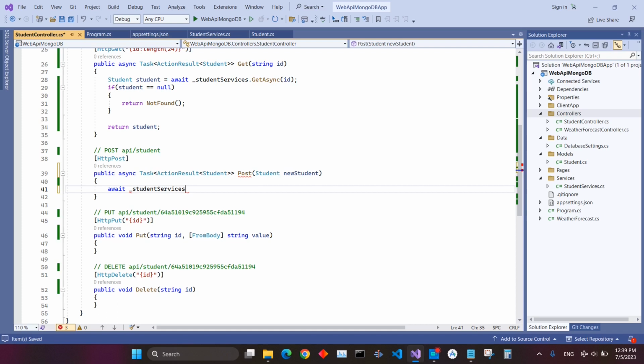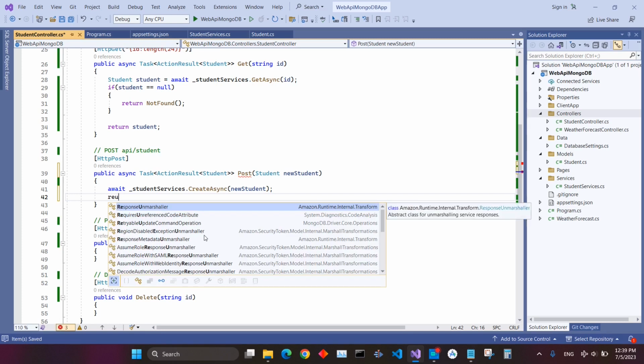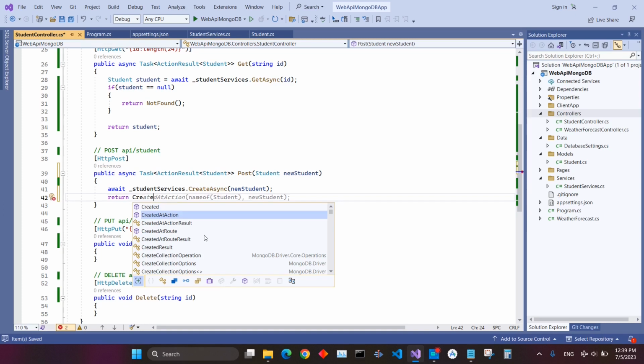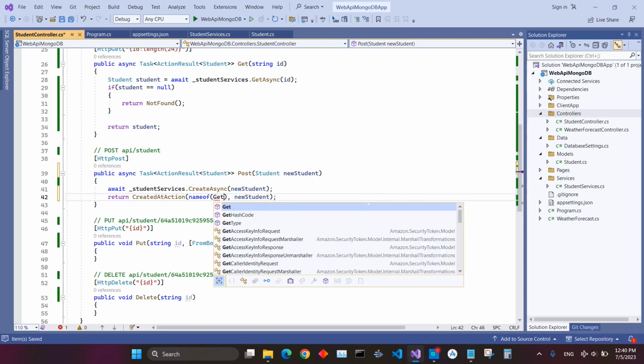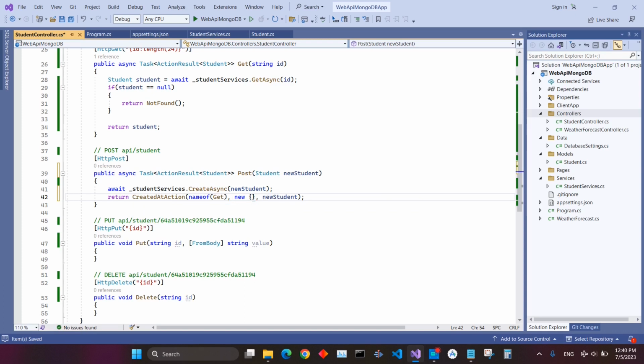Await student service, create async, and then return created at action, name of get, a new ID is new student dot ID.